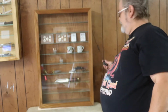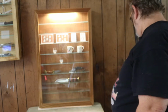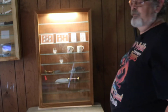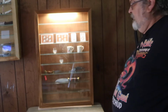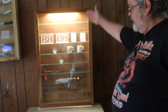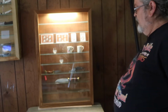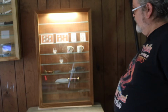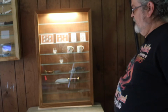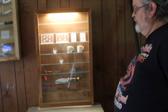And it's got a light kit, so let's kill the lights in this room here. There's another advantage to glass or plexiglass shelves. One light up at the top illuminates everything in the case nicely. Or if you really wanted to, I could put a second one in down at the bottom and then you'd have light from both top and bottom. No, I think it turned out pretty nice.